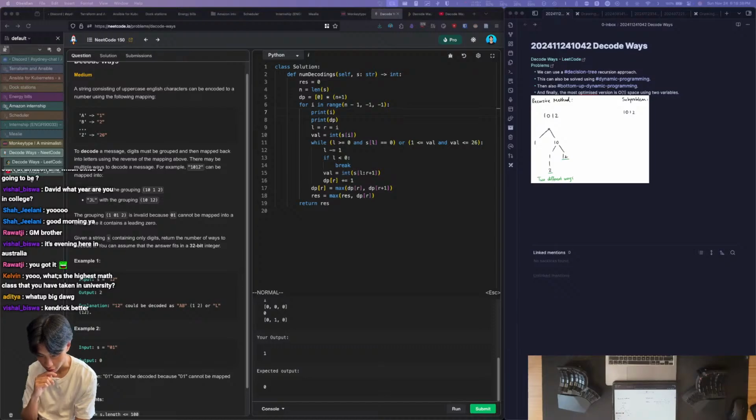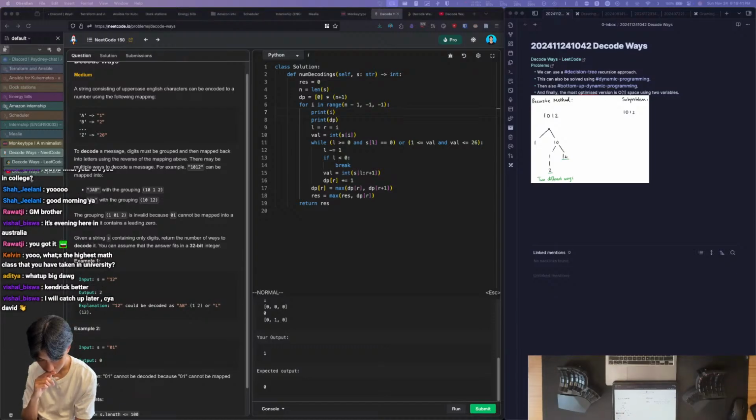All right, catch you Vishal. So the calculations which need to take place are a little interesting. On the base case, you return 1, right? Because there is only one solution there.